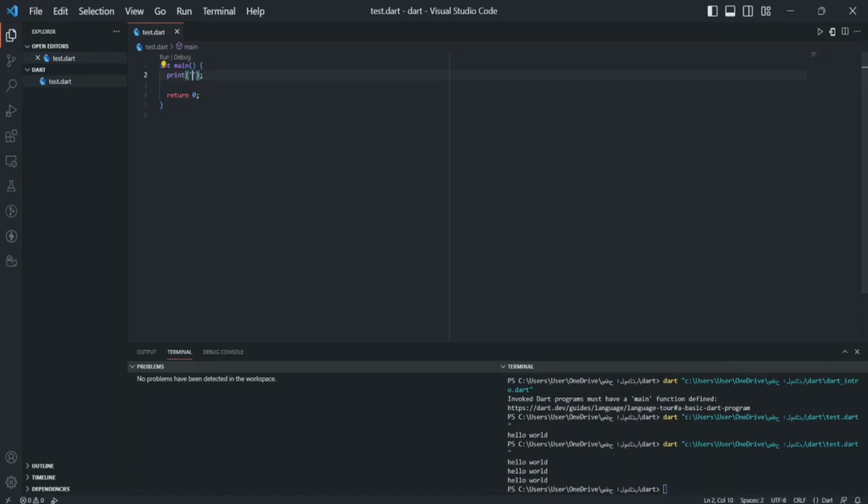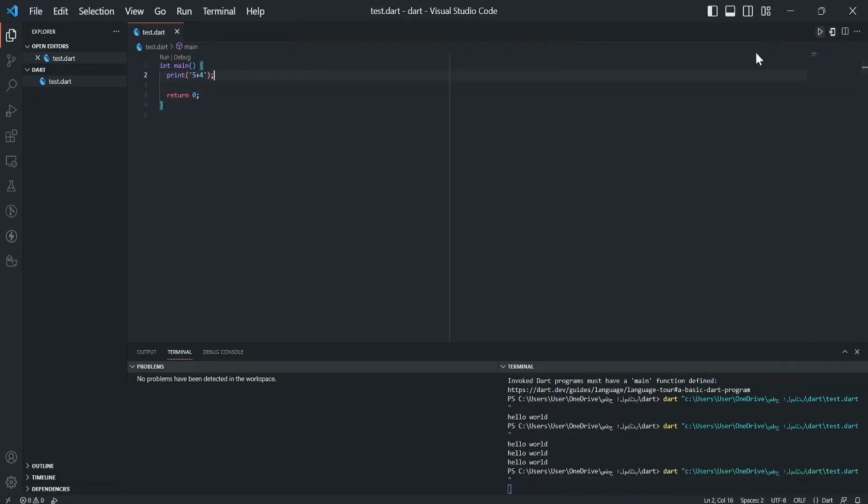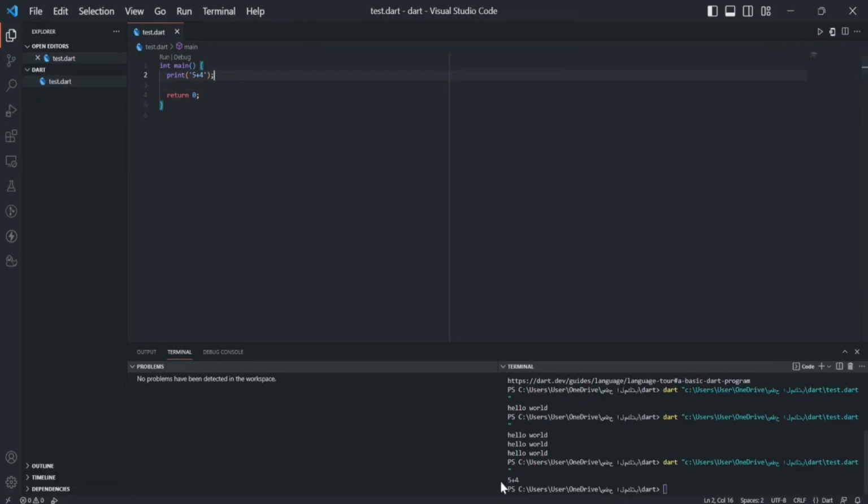Now we can just type in another calculation or make a new calculation. So is this calculation gonna work? No, because we are putting this calculation, which is 5 plus 4, into double quotations. It's gonna be printed out as a string.